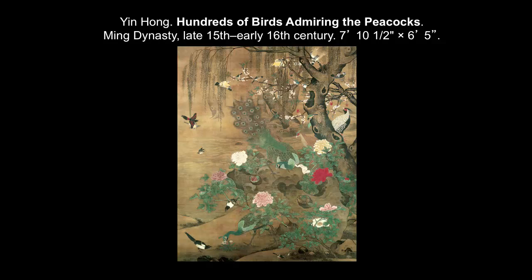The subject presents a metaphor for the homage that court officials paid to the emperor. So the largest and the most beautiful birds in the scene are the peacocks, and they represent the most affluent people at court, principally the emperor, surrounded by smaller, less important birds. So it's not a particularly deep message that's coded in this image, but it really appealed to the court at this time. It's highly decorative, with painstaking detail to represent these birds in all their respective plumages. And the simple message is that the lesser birds admire the greater birds. So there's an understanding of the social order.